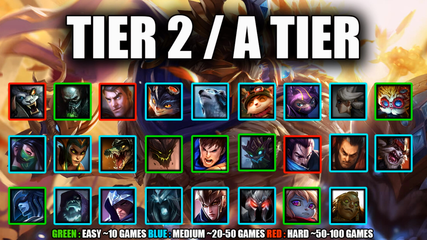His E is now going to do 8% of the target's max HP if they are airborne, which is really nice. His ultimate also did get a buff in this patch, and then he got indirect buffs because Sunfire Cape got a buff and Ignite got nerfed, so things are just slowly adding up for Volibear for this patch right now, so I would definitely look out for him.